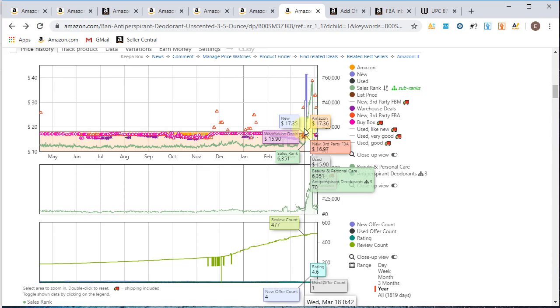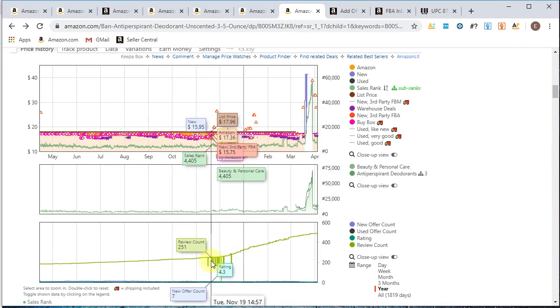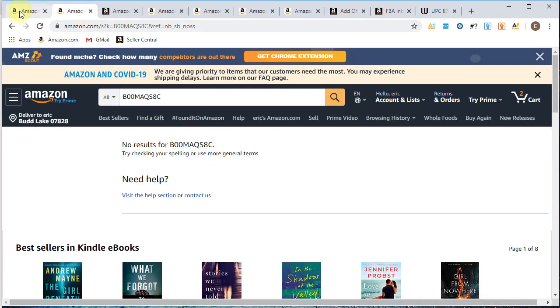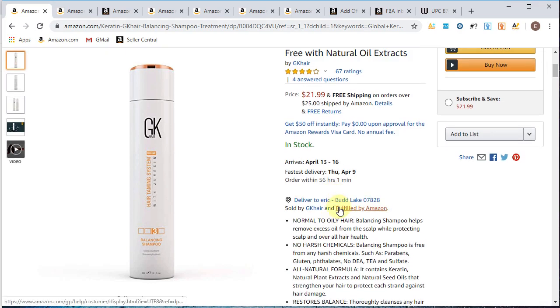And then also we went over how to review this third graph down here, looking for IP complaints on a listing. And also to make sure that when you're looking at a listing, you're also checking who the seller is. If there's other sellers on the listing, don't forget, just because a product only has 3 sellers on it does not mean you can't purchase it if you do your research properly.